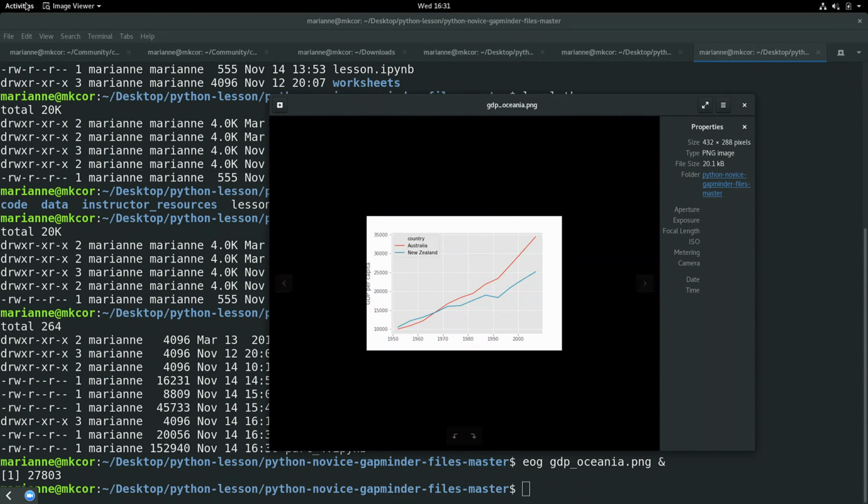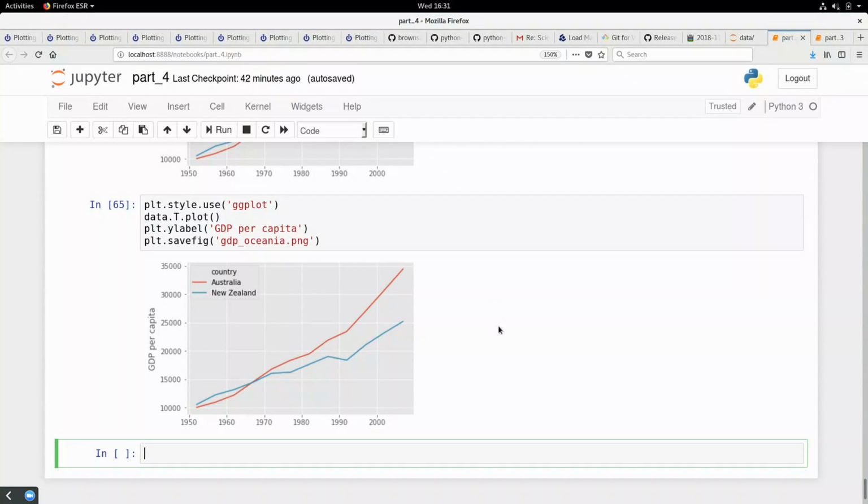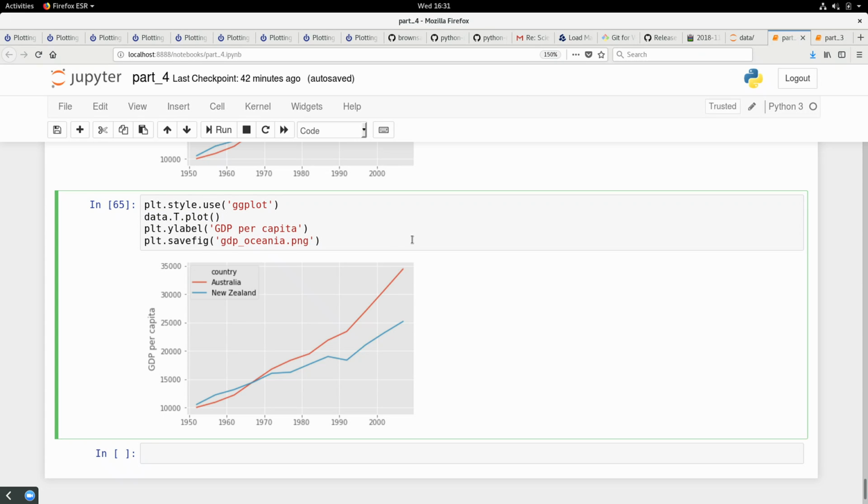I could have saved an EPS if I wanted to, etc. Sometimes you have to make sure that you get the current figure as an object to save it in a PNG file, because when you use matplotlib through pandas, hence implicitly, sometimes what plt has in mind is actually a new empty figure. So just to be aware of it. But anyway, that's something you do with trial and error.